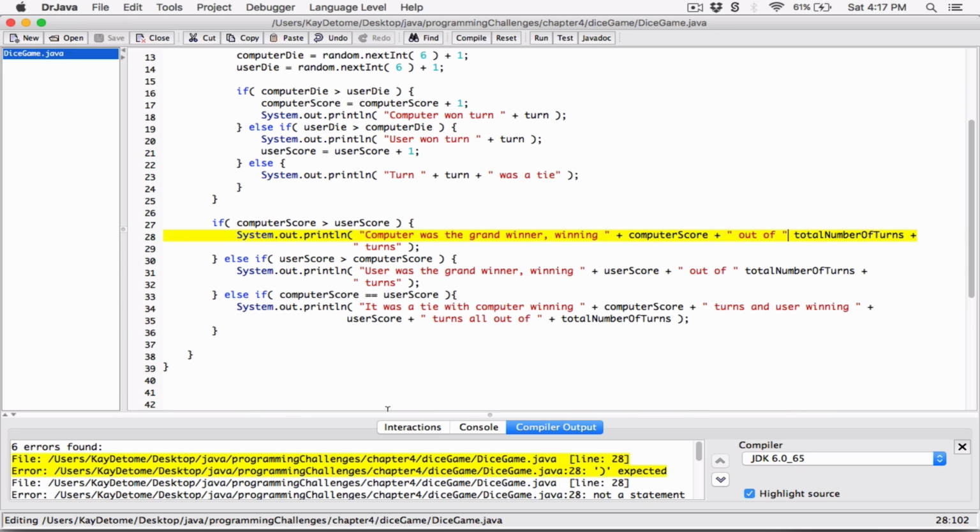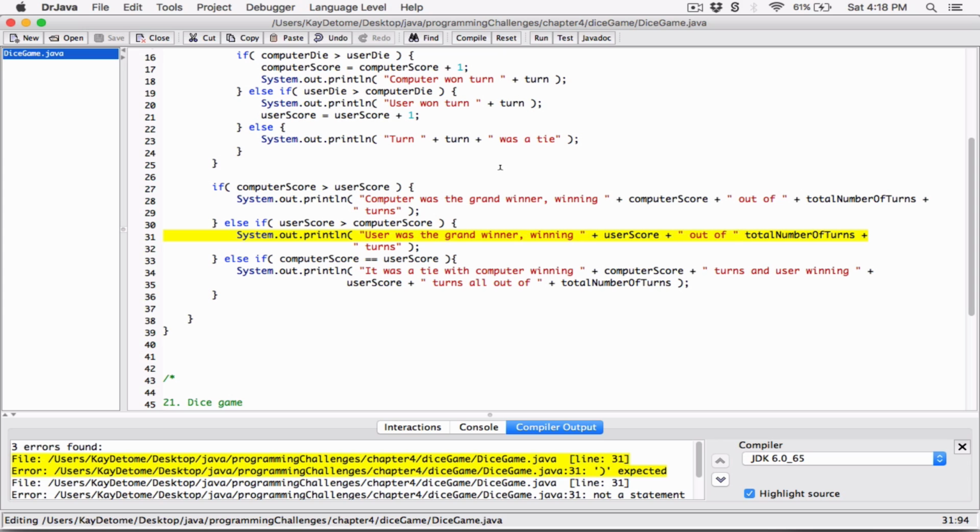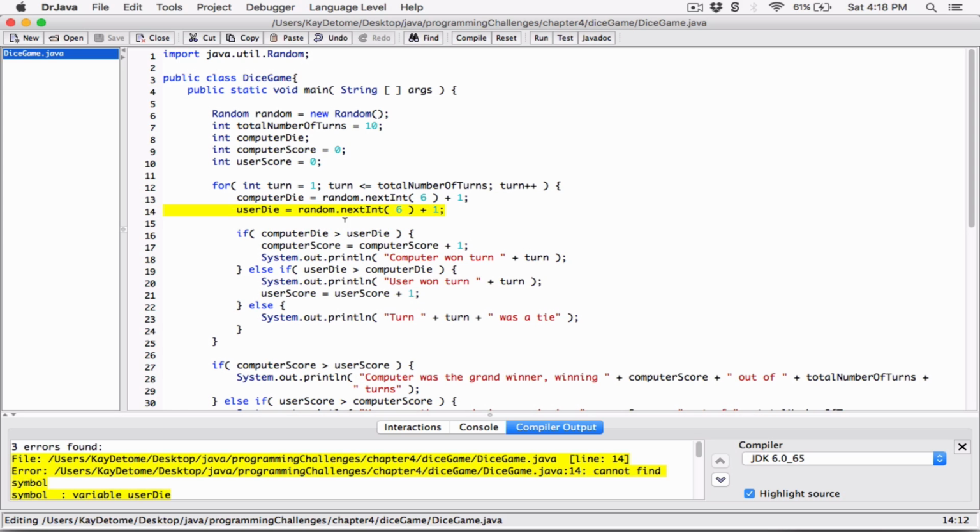Okay, so we have a couple of errors. Let's see. Something is expected here. Okay, so, oh, all right. Over here, there was a string, and the next thing I just typed was the variable. I'm supposed to concatenate them. So I'm going to put a plus sign in between them and then compile it. I did the same thing here because I copied and pasted. So I'll concatenate. And over here.